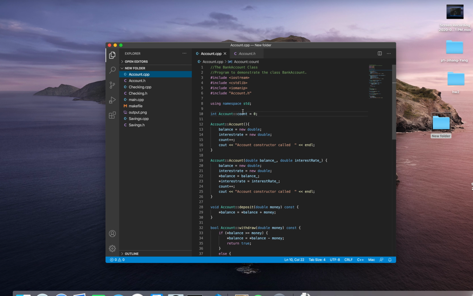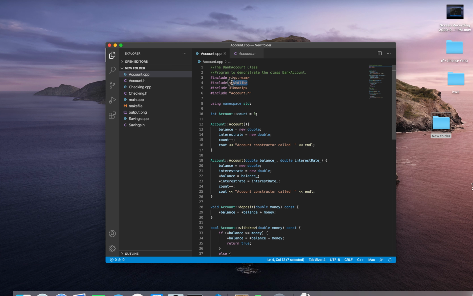Right now I'm going to account.cpp, right? Account.cpp also includes account.h, and the first one includes iostream. We have an output function, input function, and this one too. I don't think I needed this one.